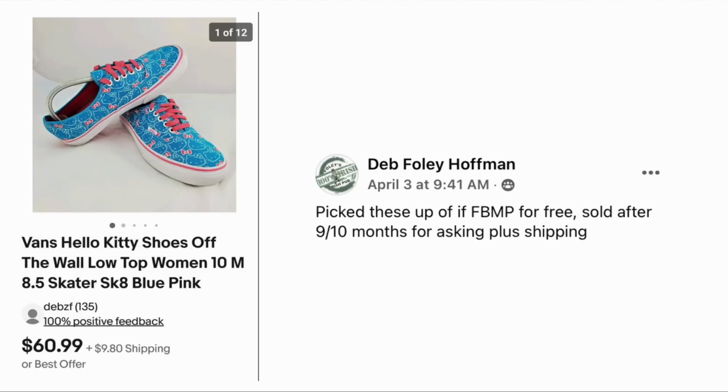And if you're not a shoe seller, there are some that just pop and you can just walk down that shoe aisle at the thrift store or at a garage sale, wherever you are, and look for things like this that are unusual. That's what I do because I get overwhelmed with all of the brown and black shoes. I don't want to look at every single one sometimes because it may be towards the end of my shopping trip and I'm beginning to get a little brain dead. So these kinds of things with the patterns and the colors are very easy to see.